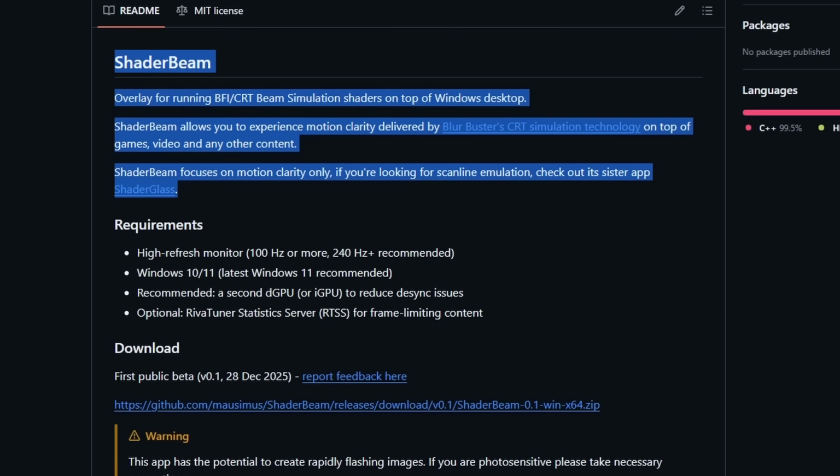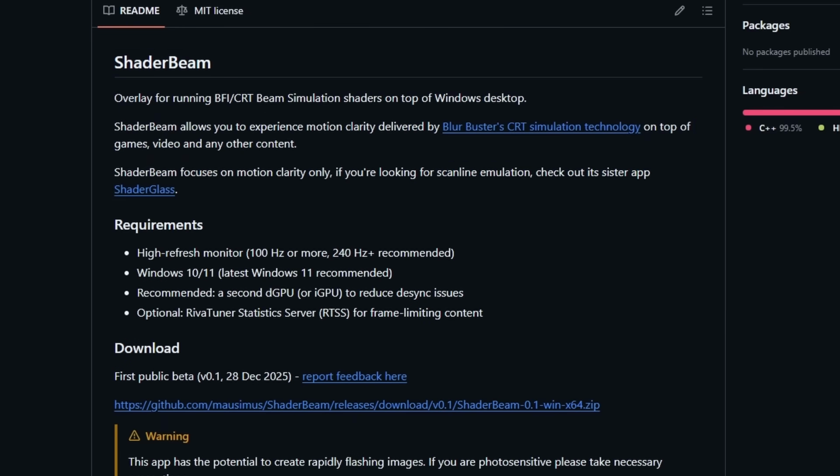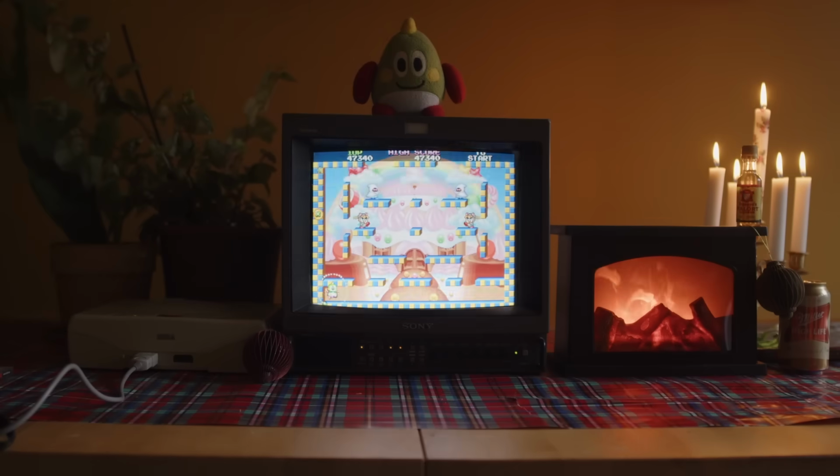And you'll see that they are using the Blur Buster simulation of this as well, so it is kind of a collaborative effort. But honestly, it's one of those things, this is very difficult to actually showcase on YouTube, because I don't have an option to put up a 240 frame per second video, and you probably aren't watching it on that type of screen. But honestly, once you actually see this on a monitor that can support it, you're going to be 100% blown away. You'll see that you need at least a 100Hz refresh monitor, 240 or more is definitely recommended.